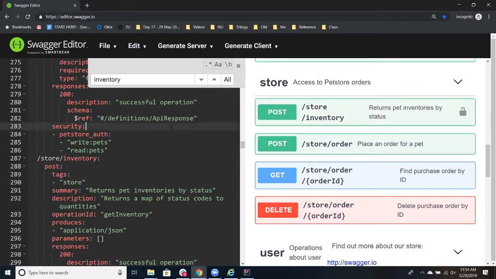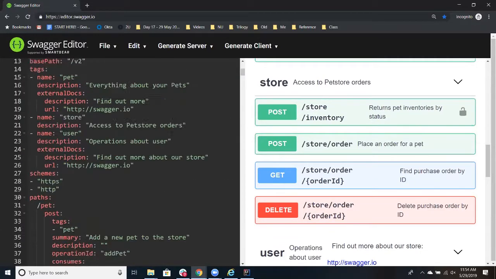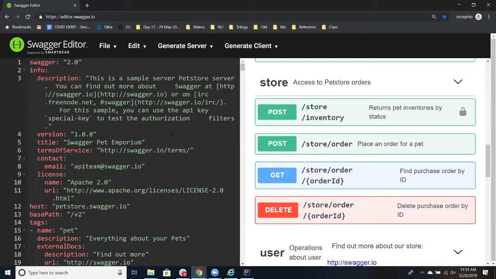So when you create your Swagger description of your API, you can store it locally, you can load it from disk, you can write it out as JSON, or you can write it out as YAML. So this just describes the API. You don't even have to create your API. You could start with just the description of your API, and then you can build the Java to work with it.